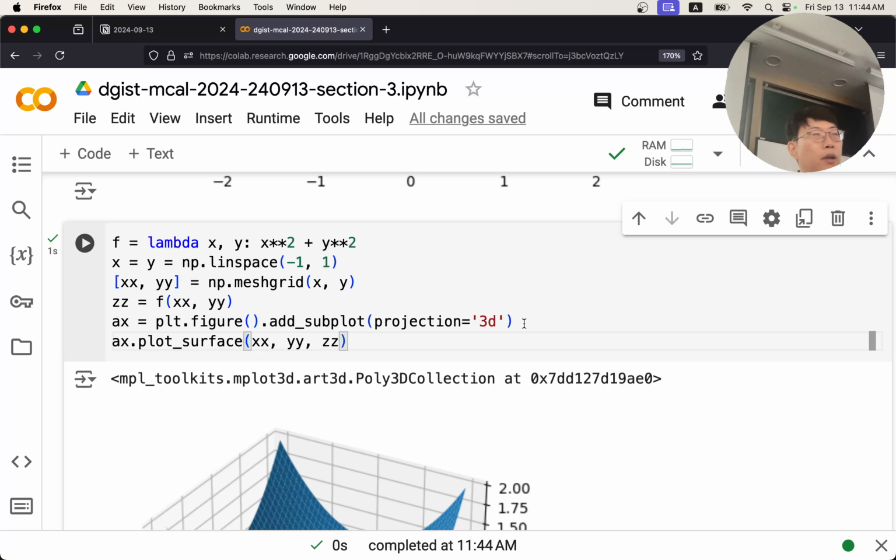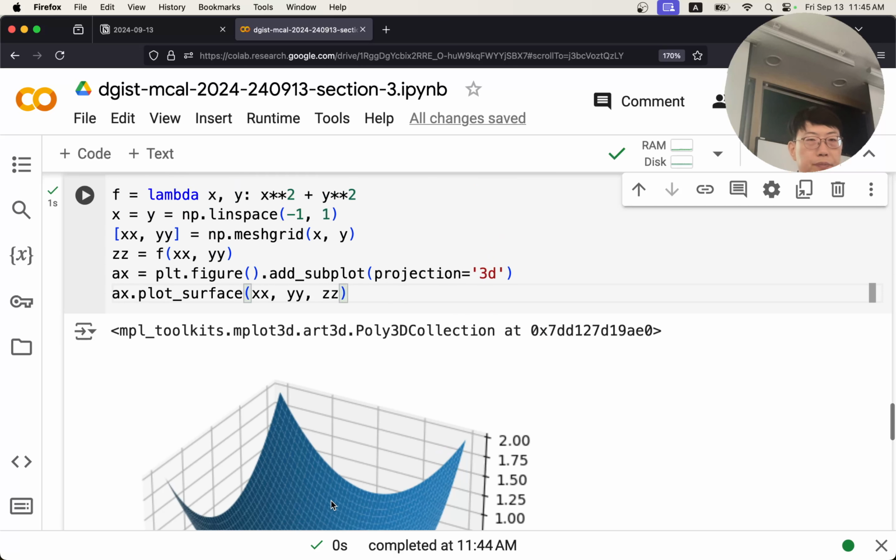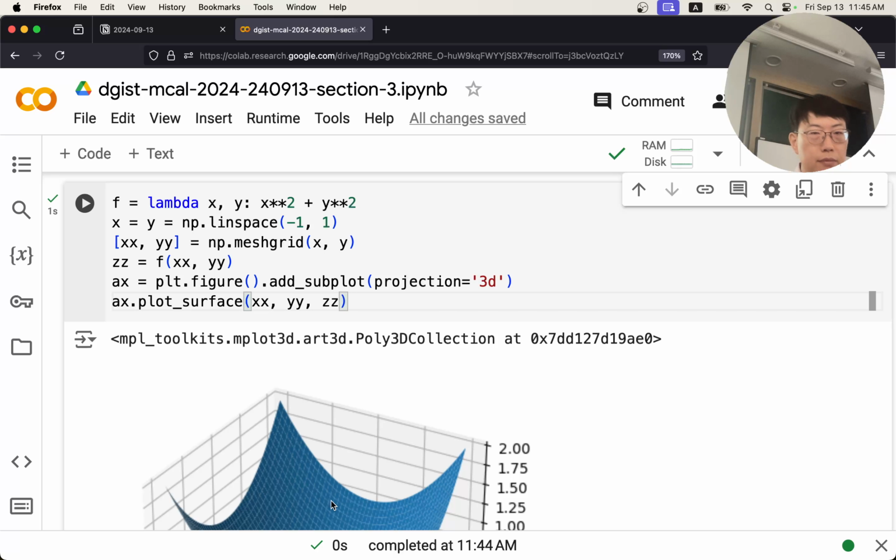So if you're using a separate IDE, not Colab, then if you call plt.show, a window appears, which you can rotate or zoom interactively with the graph. Here, it only shows you the picture as an image file, so you cannot turn this picture around. But you can see how it looks. It's basically the same picture I put in the slide.